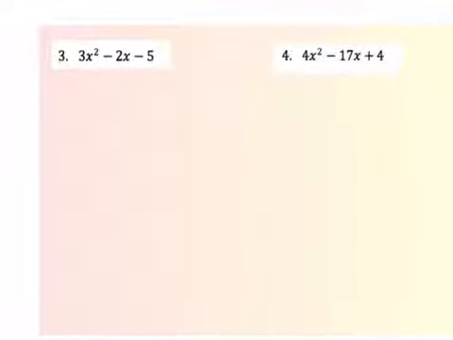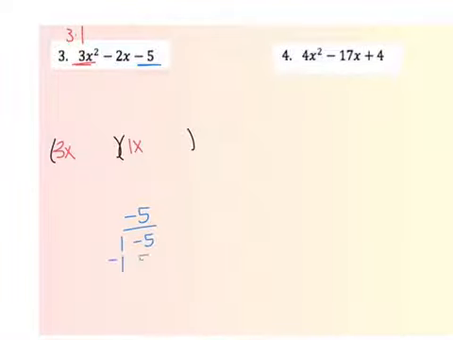So let's look at example number 3 here. Again, I'm going to set up my parentheses. My first terms need to multiply to 3x squared this time. So to get a 3x squared, I know that I can just have a 3 times a 1. So I'm going to have a 3x times a 1x. My outside terms, or my last terms, need to multiply to a c value, which is negative 5. So if I look at my factors of negative 5, I get 1 and negative 5, negative 1 and 5. So let's go ahead and try one of these. I'm going to try the 1 and the negative 5. So I'm going to add 1, subtract 5, and we need to check to make sure that we get the b term that we want.